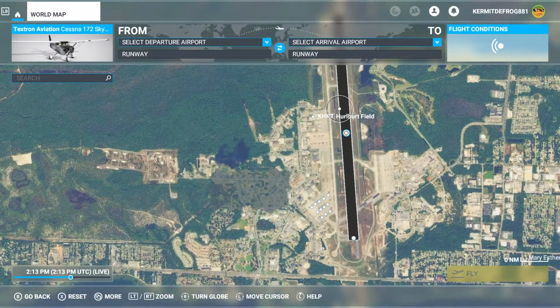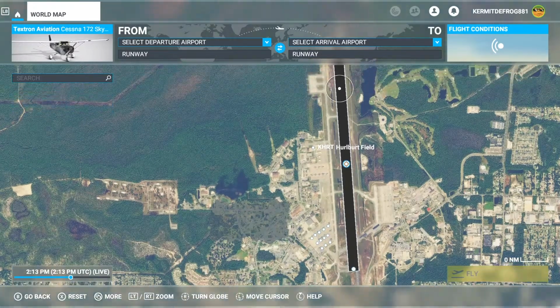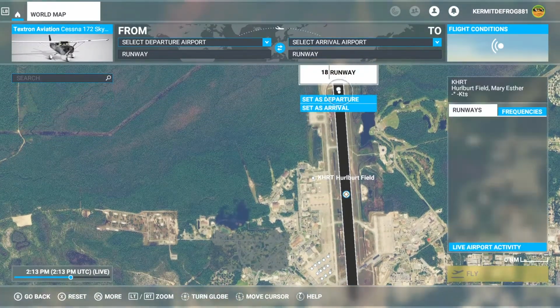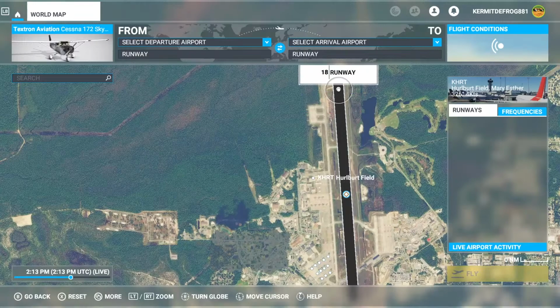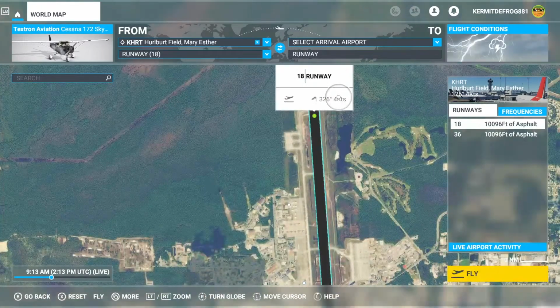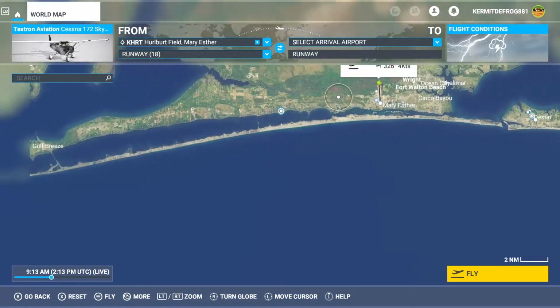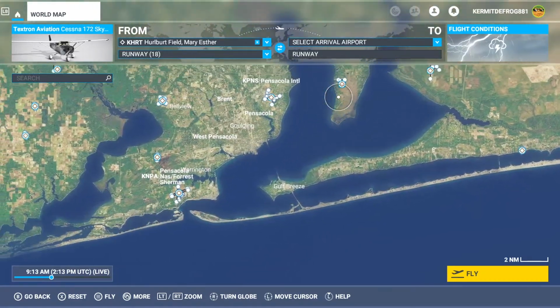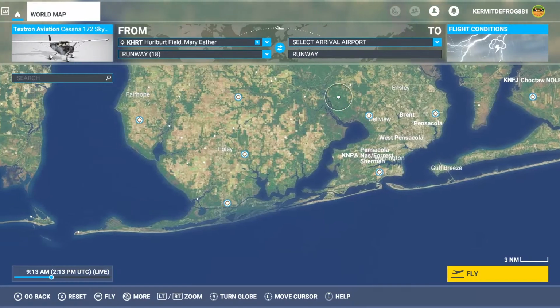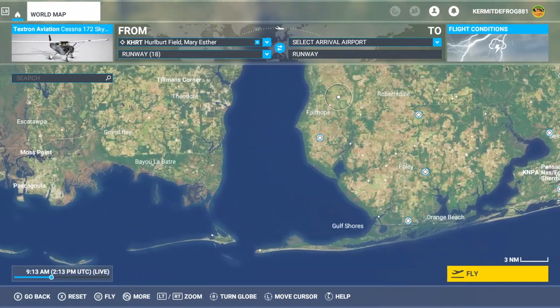Let's go from Hurlburt Field tomorrow. We're going to take off from runway 18. Right? Oop, that's our departure. That's a long runway, but we're going to come out over the water here, and we are going to fly along the Gulf here, if we can.